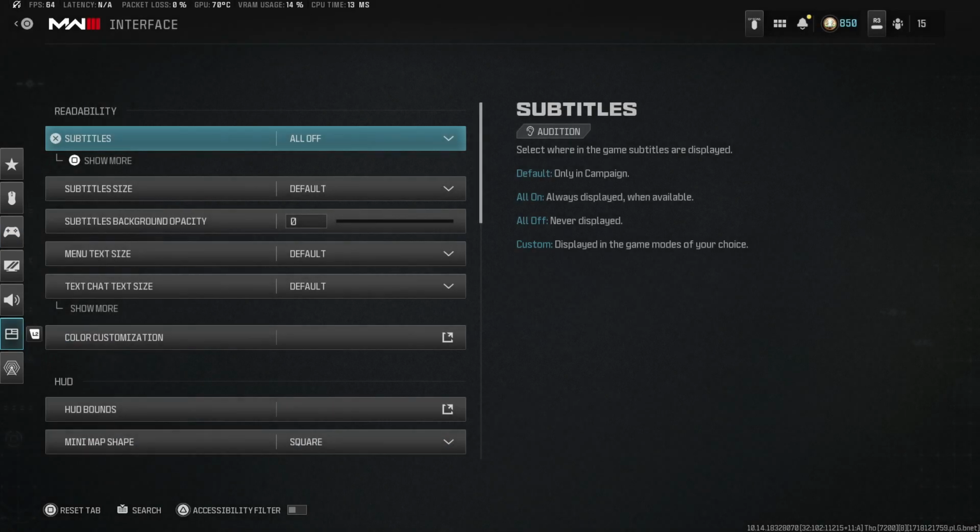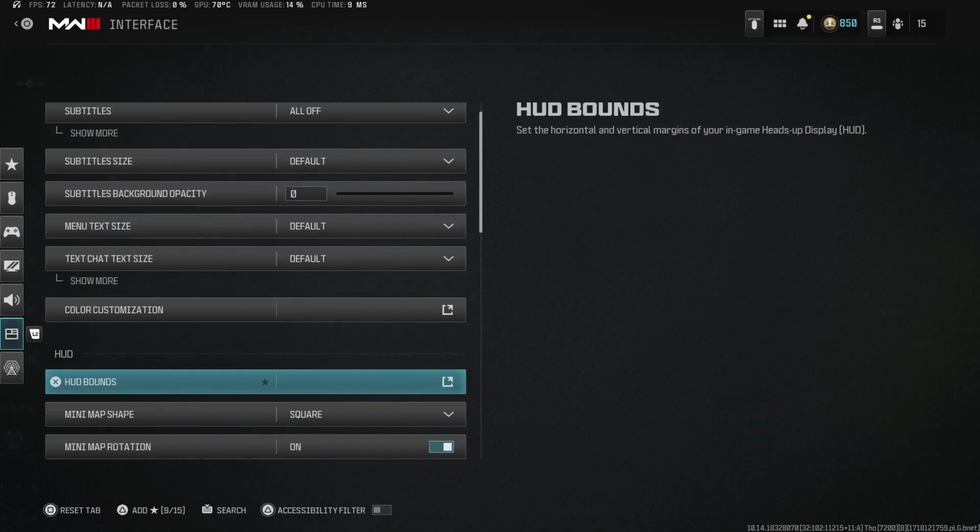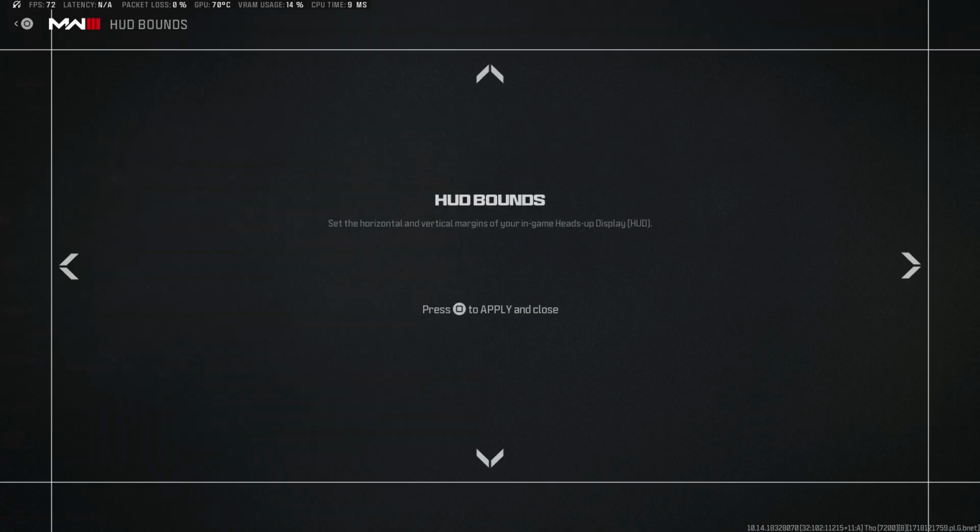So under interface, these are things that I want you to do. HUD boundaries. Click on this and make this as small as you can get it. It'll put your mini map and everything else closer toward the center of your screen to where you can get a little bit of a better look at your mini map while you're playing a game. Your mini map is your best friend in this game. If you learn how to finesse your mini map, you're chilling.